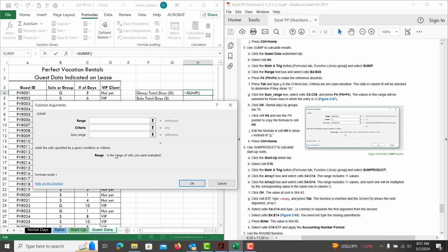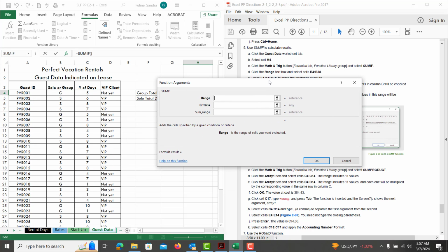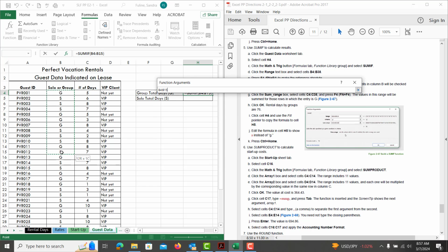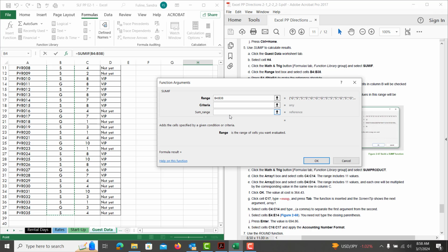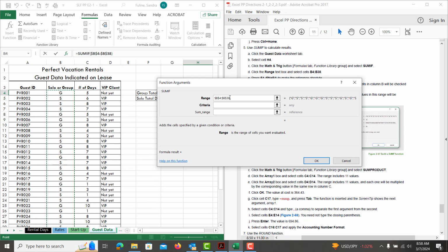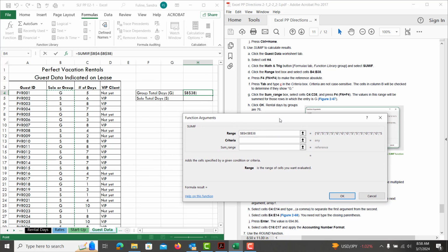The range is going to be B4 through B38. I would select this, do not type it in. If you type it in, you have to hit absolute after each cell. But if you select B4 through B38, you can hit FN and F4 to make it absolute without having to do it after each cell.